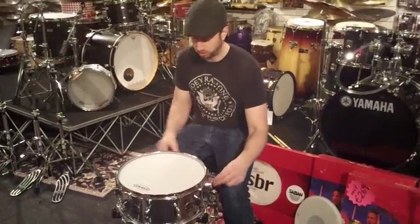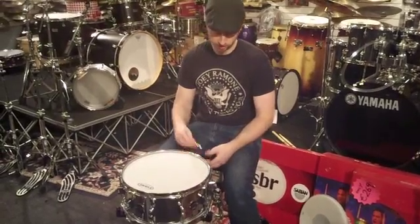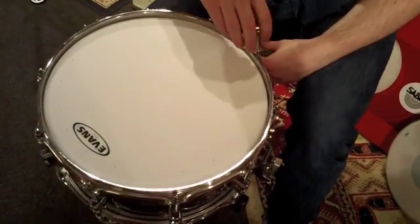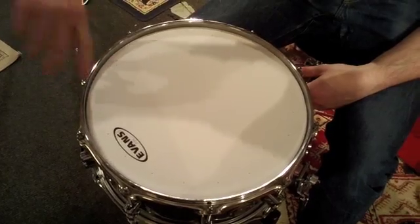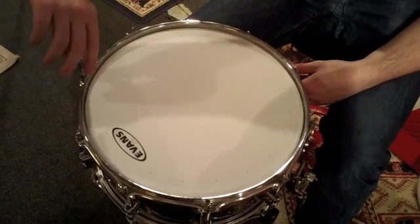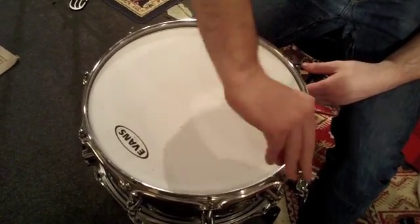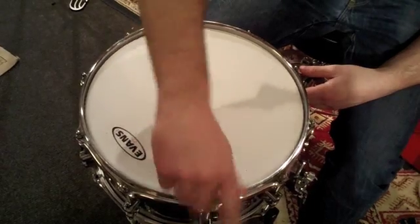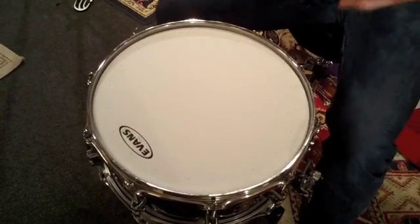Okay, so now we have all the screws finger tightened, just to the point of not being able to turn quite much. You can hear it's still quite flat. So basically find a starting point. What I usually do is just go till it starts to bite and just give it a quarter of a turn. You'll feel yourself that as you start to tighten one, everything else starts to loosen straight away. So you'll have to find the biting point and start from there each time. Start to come in now.